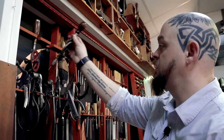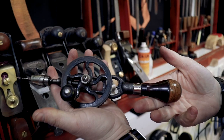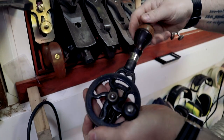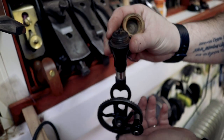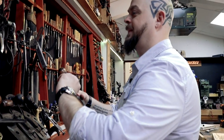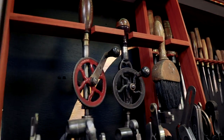This is one of my favorite drills. We've always got a 1.5 or a 2mm bit in it. This is 1890s by Millers Falls. It's a number one cocobolo handle. You've got the original bits that were in it. I'm waxing lyrical. Every workshop needs a brush or two.